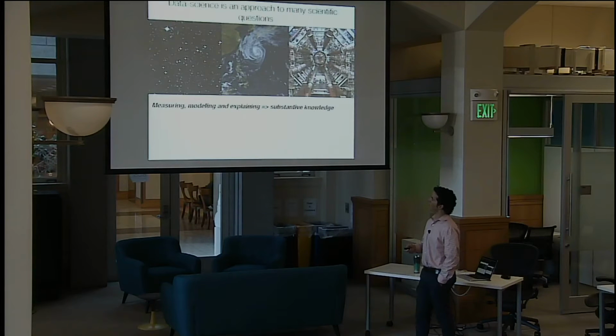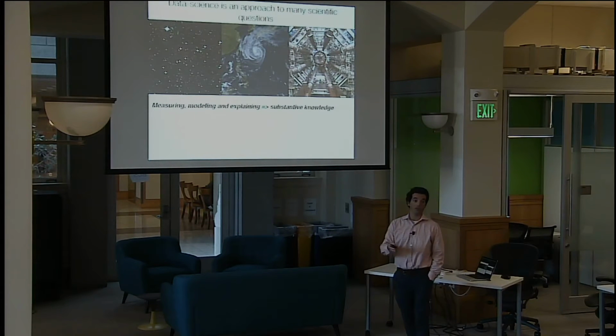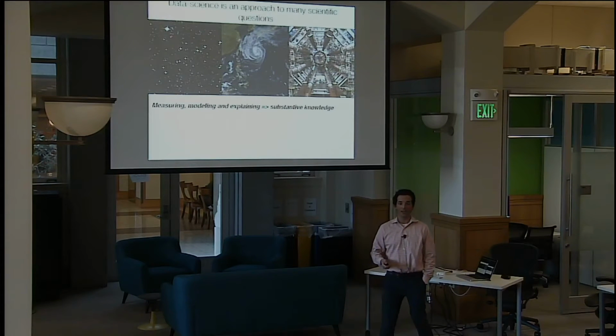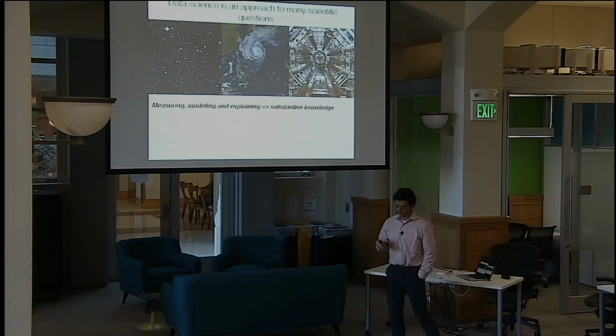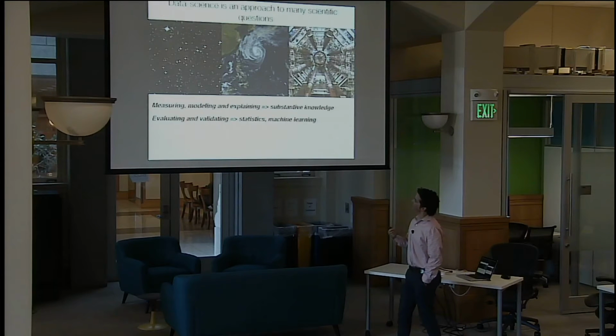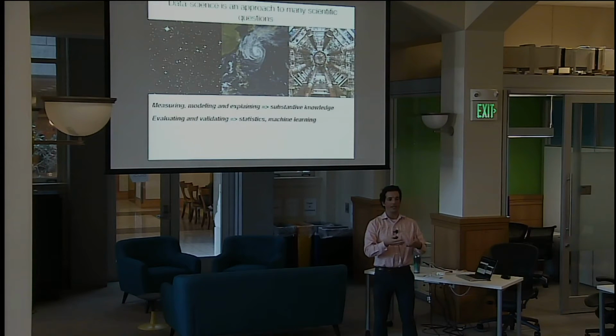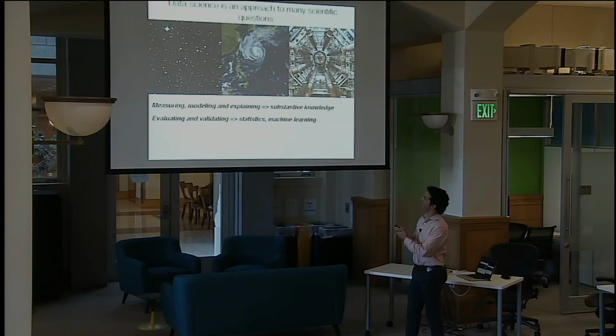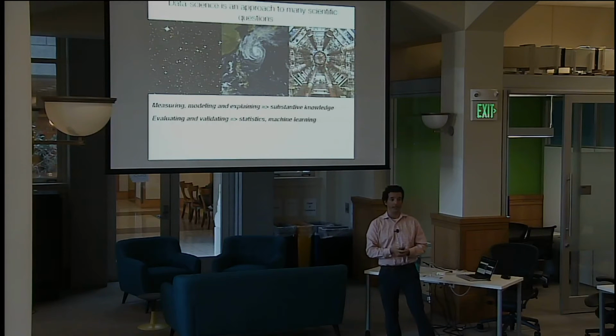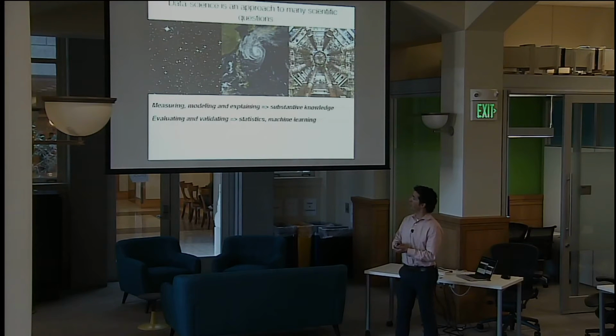The first is really about measuring, modeling, and explaining, and has to do with the substantive knowledge of the particular system that you're looking at, whether it be stars, weather patterns, or small things, really small things. And then the second has to do really more with evaluating what you've learned about the system. So if you create models of whatever data, you want to know how well are those models explaining the data that you've measured? How well are they accounting for the phenomena?